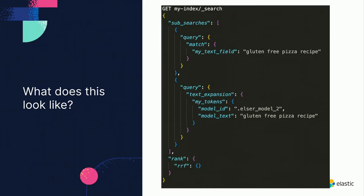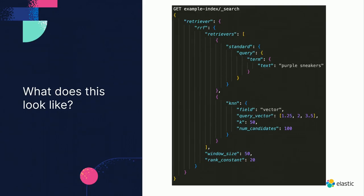It is important to note that this type of hybrid search is a really quickly evolving field. The entire field is evolving to make easier and better approaches to do this. In Elasticsearch, in the future, we will be replacing the sub-searches idea with something called retrievers. This is an easier way of describing these complex retrieval pipelines. It's basically doing the same thing as the sub-searches, where you're combining standard queries as retrievers and KNN queries, and it's again all rolled up to use RRF to rank the results. While this isn't available yet, hopefully really soon you'll be able to play with it.